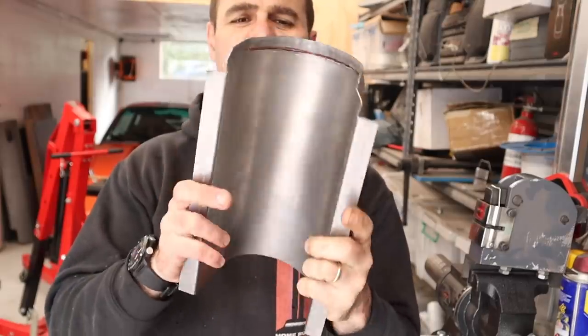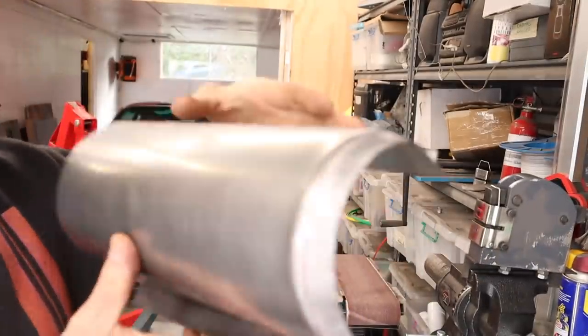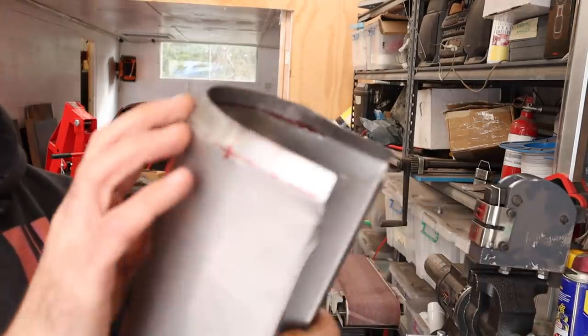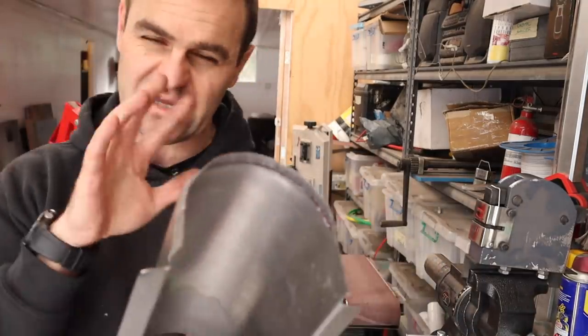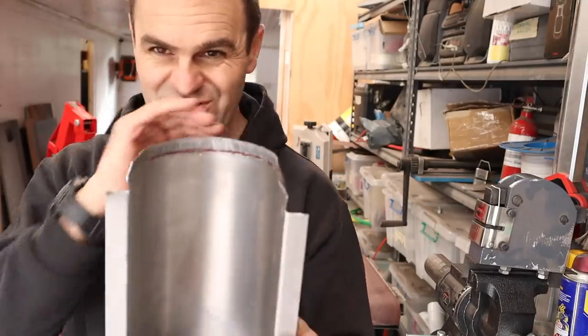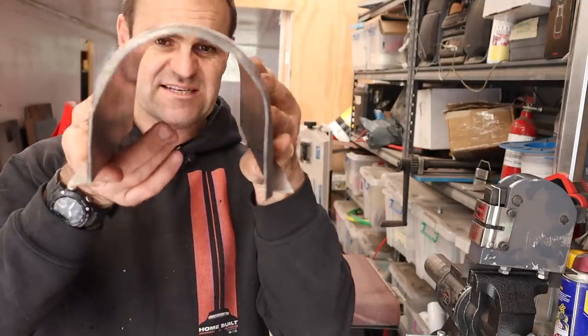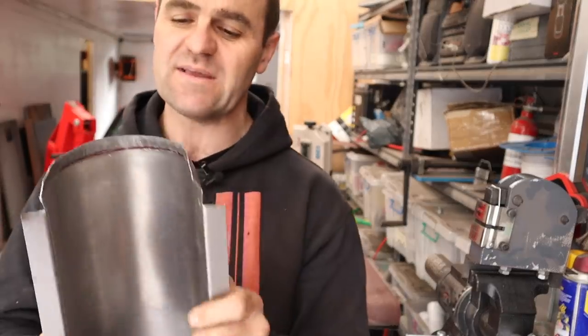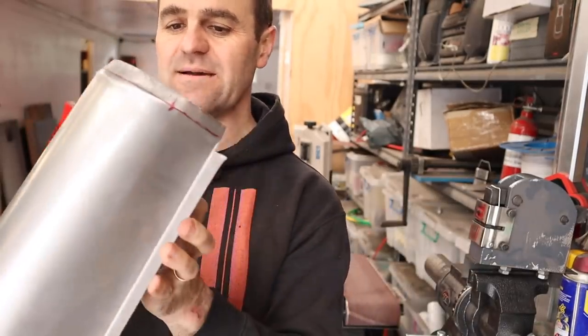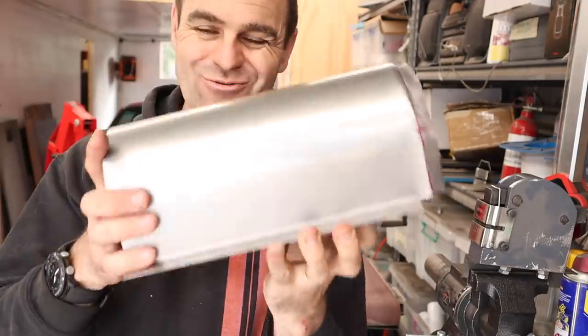With a bit of bending and shrinking you can see I've got this sort of taper in the end. It's not perfectly neat at this stage — I can do a bit more hammer tweaking to get rid of some extra bulges and get it just right — but I've got my basic tunnel shape. Let's go put it in the car, mark it, trim it, tack it into place, and get the tunnel the way I need it.